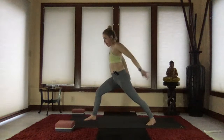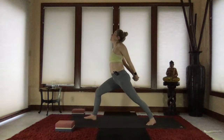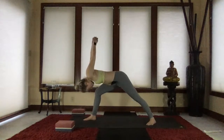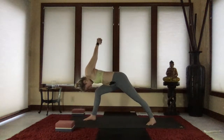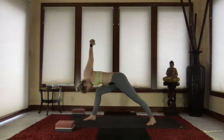Clasp your hands behind your backs. Squeeze your shoulder blades together. Lift your chest and your gaze. And exhale, fold forward. Pull your hands away from your low back. Let your head drop. And then pull your right hip in towards the midline of your body, especially if you feel like your hip or your butt pops out to the right. Try to level your hips off. Pull your left hip forward.